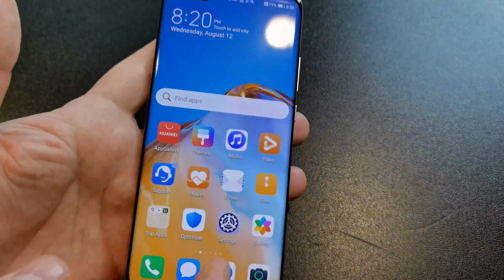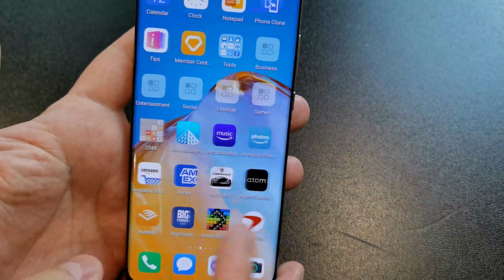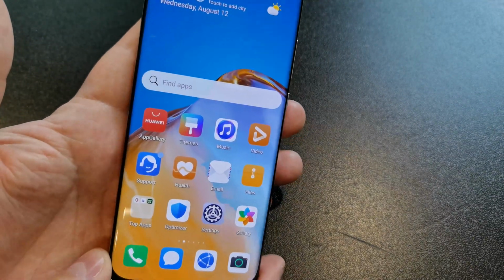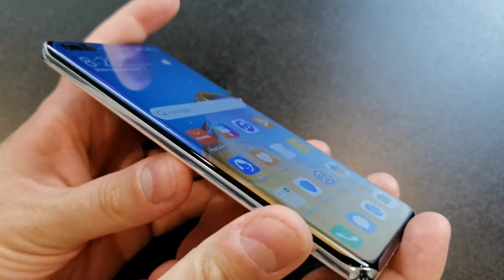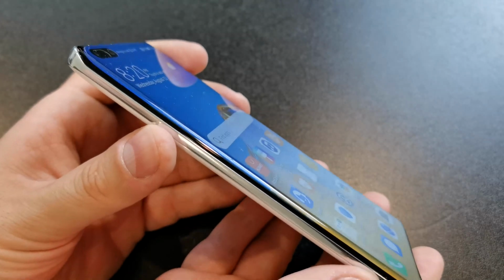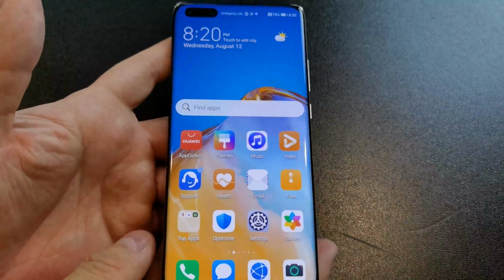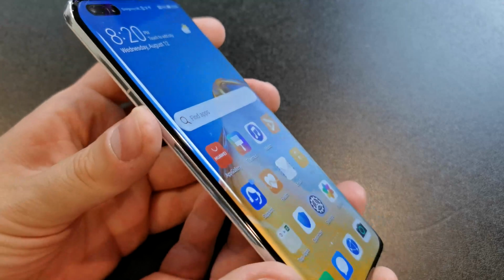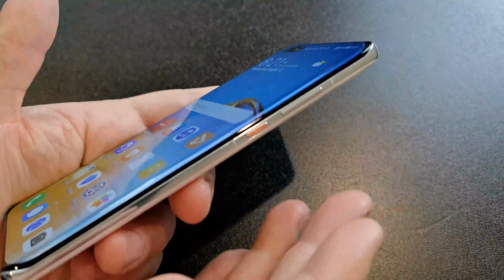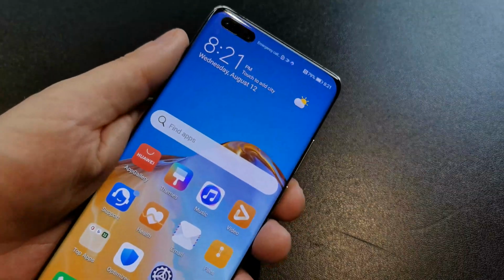So like I said, the screen is 90 hertz, exactly the same as the one on the P40 Pro, and that's about it for the screen. It's curved on all sides, and it's meant to look like a glass of water that's just about to overflow, and that's a little different from what the Mate 30 was. But this is the P series design. It's meant to look like it's inspired by nature, is what a lot of companies love to say these days. And of course, we have the hole punch cutout for the front camera.